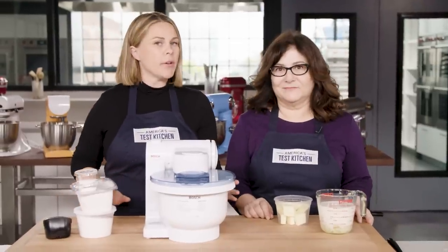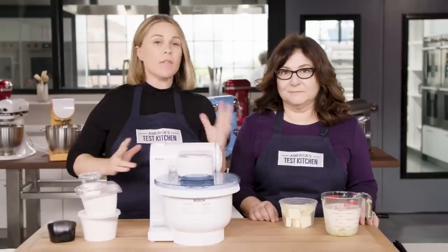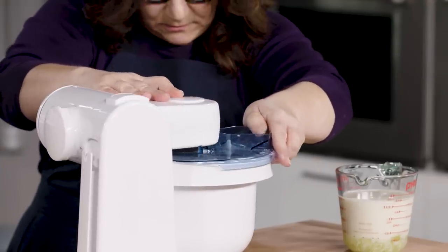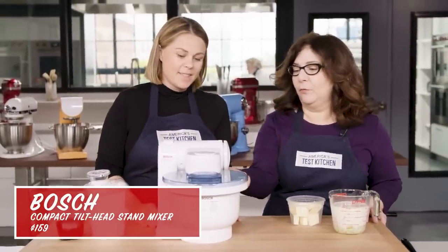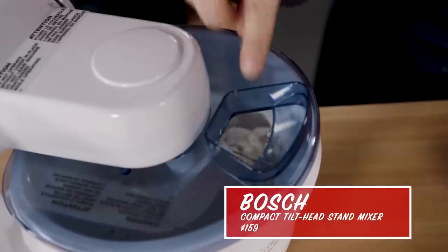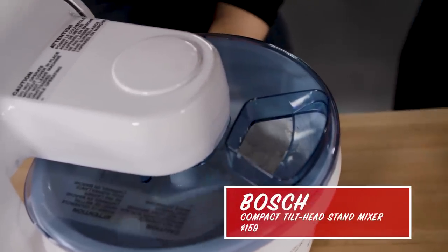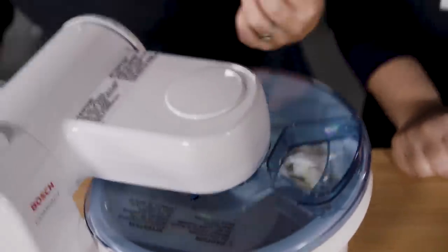We are making a simple yellow cake, and we chose this recipe on purpose. We want to look at creaming, but there's also a lot of different ingredients — you add the butter piece by piece — so this is a real ease of use test. This one is the Bosch Compact, probably the most unusual stand mixer we tested. It's really lightweight — barely six pounds total. You have to be pretty precise, and you're looking through a tiny window to try to see what you're doing — what color it is and what it looks like. That's not ideal, especially when you're creaming butter and sugar and looking for the color to change. It's nice to have a clear view.